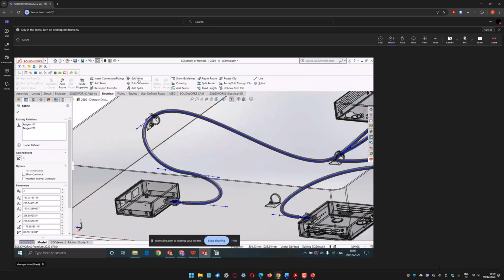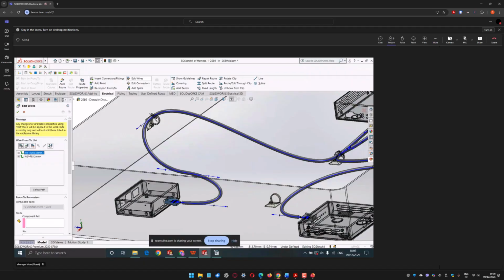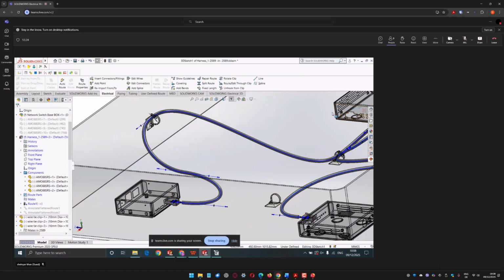Right, all our wires should be fine. Yeah, we have to check this again and again so that we can verify that there is no error here. Once this is done, we're good.